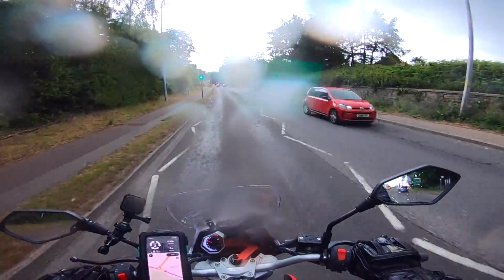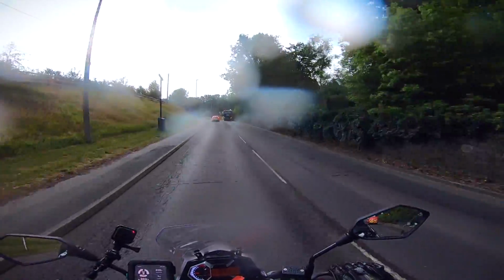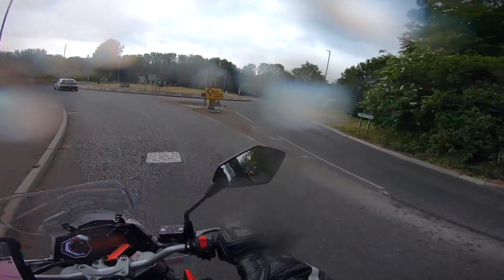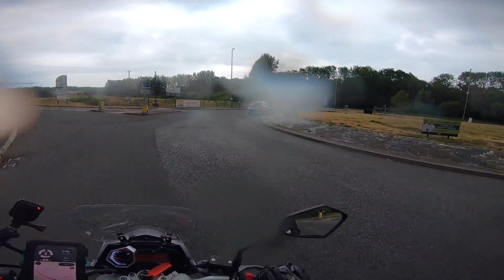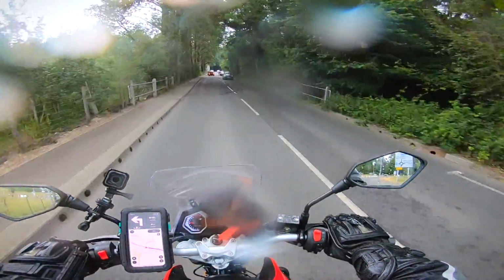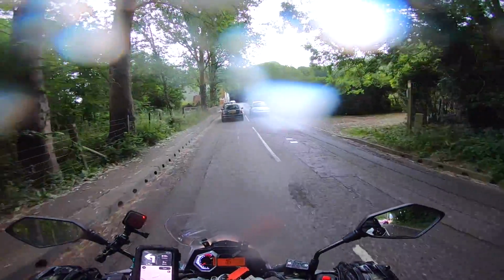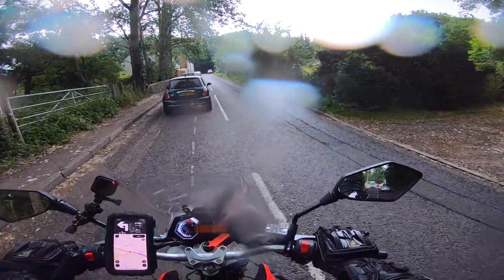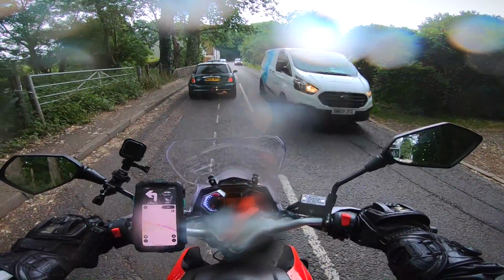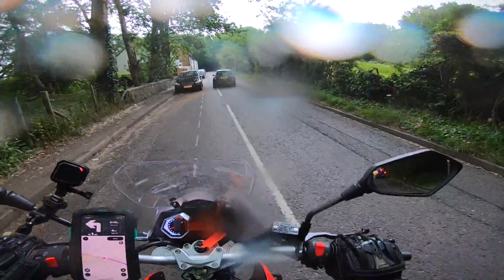Well folks, today I've been riding this, the Sinnis Terrain, a 125cc, marketed as an entry-level adventure bike for CBT licence holders and those looking for a smaller machine. I've done the first ride review. It's a really surprising package, this, but I've been riding it for a while, and today I'm using the Calimoto app. I have plotted a big old route all around Kent using the web browser version, which seamlessly syncs to your phone. So we're going to follow that, and we're going to have a chat about the Sinnis Terrain and what I think.